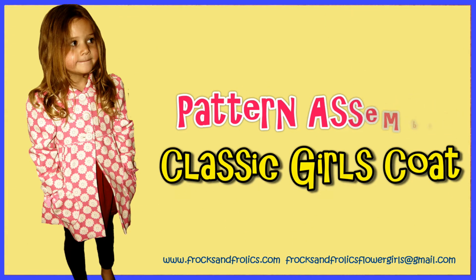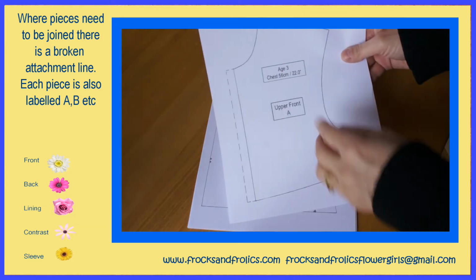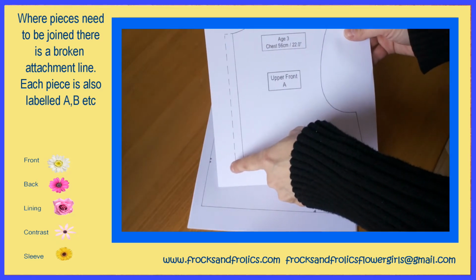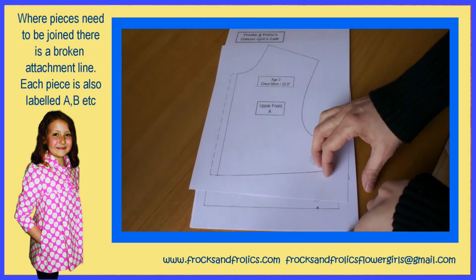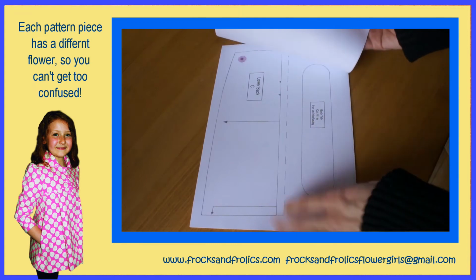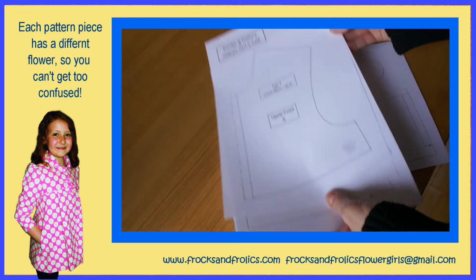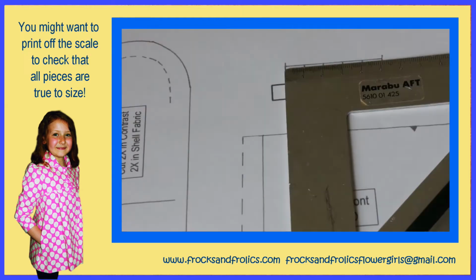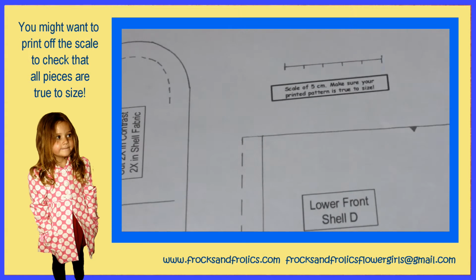Welcome to the Classic Girls Coat, the pattern assembly and preparation. First of all, you need to join all your pattern pieces together. There is a dashed attachment line where you need to put them on top of each other. Each pattern piece has a different flower, so you can't get too confused. You might want to print off the scale to check that all pieces are true to size.